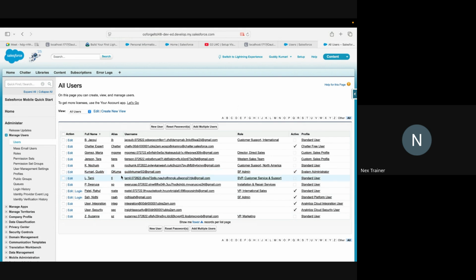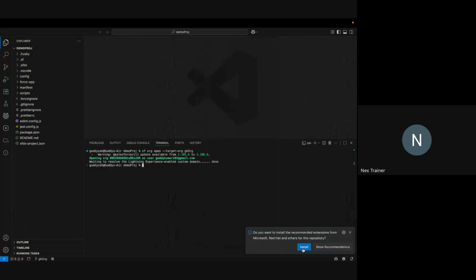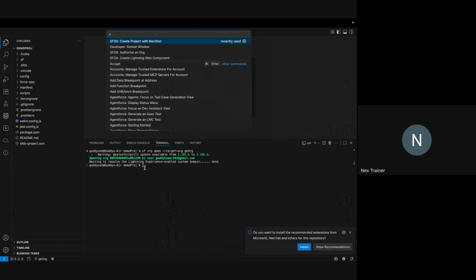Now you go to your VS Code. Control Shift P, and type Apex. Yeah, create Apex class.